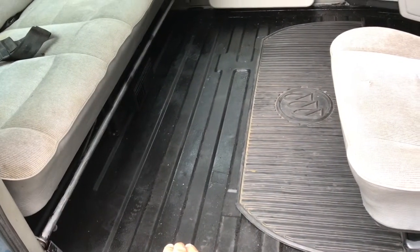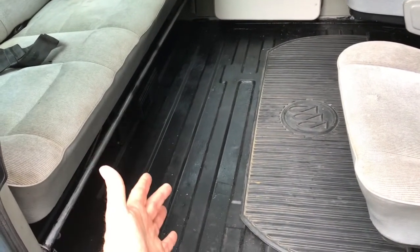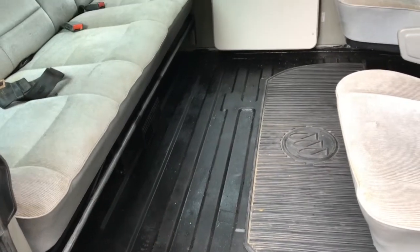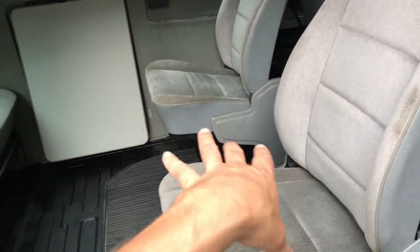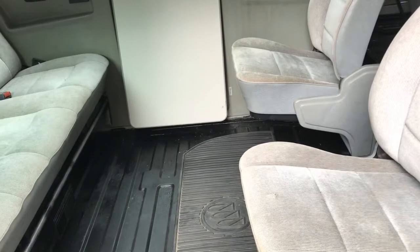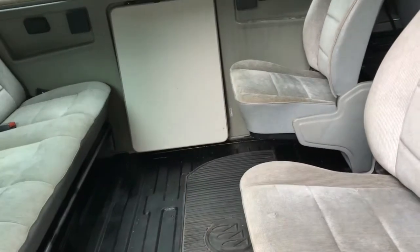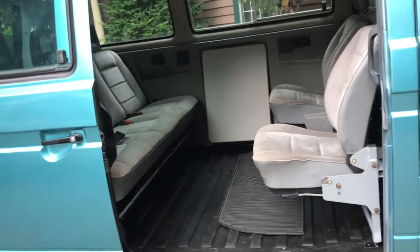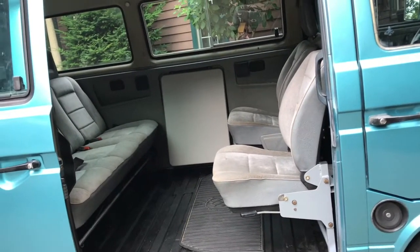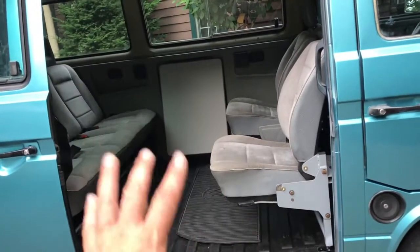As you'll see, we rhino-lined the floor to make it more conducive for surfing or camping, but you could throw a rug down or something like that. If you wanted to carpet it, you could easily have it carpeted. These seats get removed easily. I did get some seat covers for it, but I didn't really like the way they looked. I think this looks a lot better. The underneath is all undercoated. There were various holes underneath that we patched. It's very solid underneath, and like I said, it's got brand new brake lines all throughout.